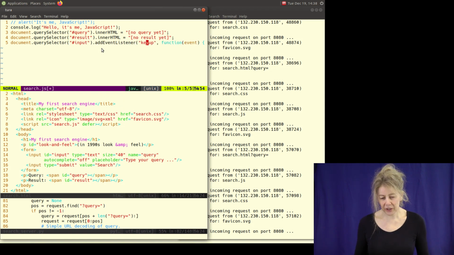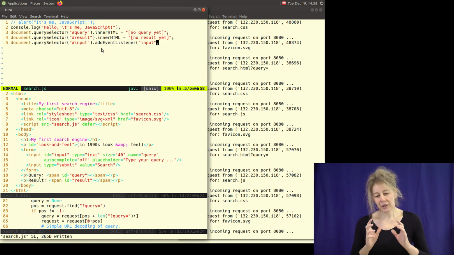I don't want key up. So you see it suggests key up here. There's key up, key down, key pressed, input. There are subtle differences.